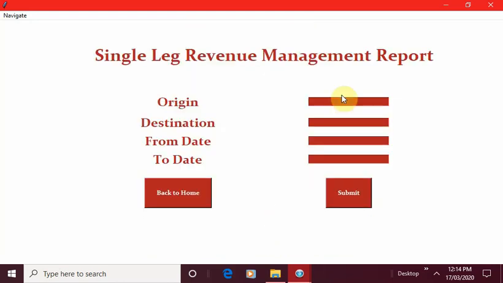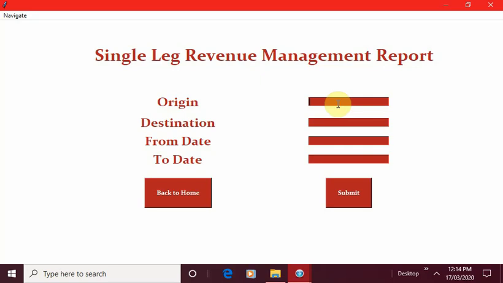Let's assume there is a daily non-stop flight from JFK to Salt Lake in the USA, a domestic flight, which is scheduled after 15 days, and the airline wants to set up the booking limit for 3 days, that is 1st of April, 2nd of April and 3rd of April.